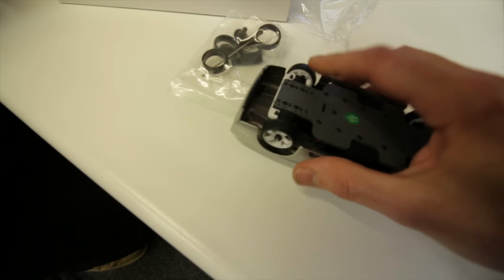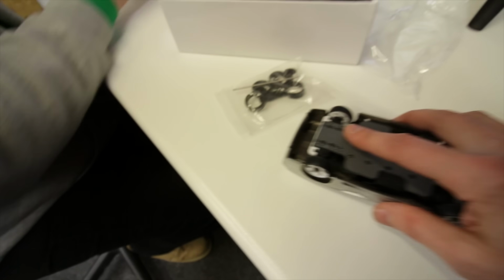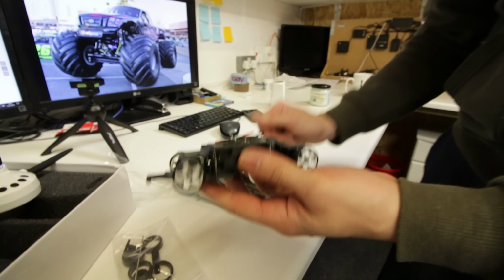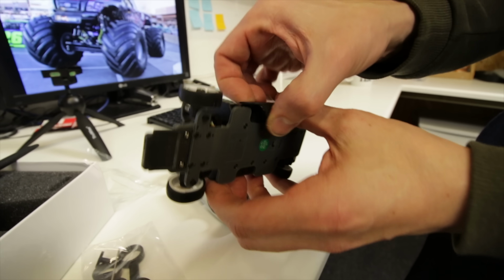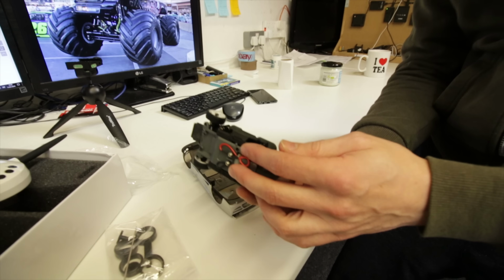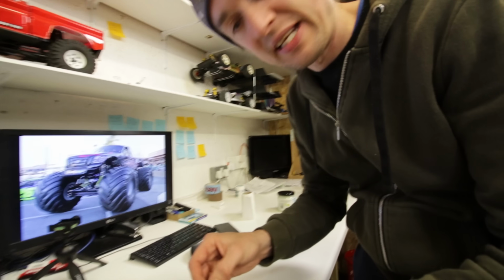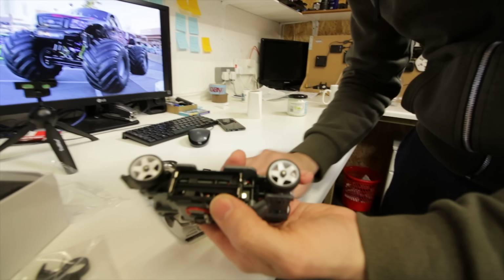So these are rubber tyres on the car. And in here, it comes with plastic tyres for drifting. So we're going to try both. The body just unclips. And in here is where the batteries go. So, triple A's. People laugh at me when I say AAA's. Yeah, well, they're triples or doubles, aren't they? Got triple A's in here. Four of them, so we're going to get them in.